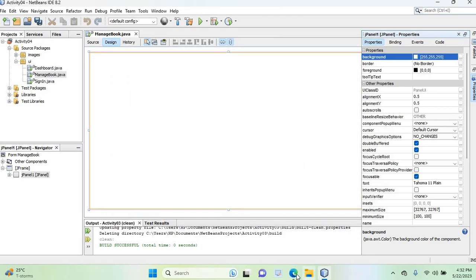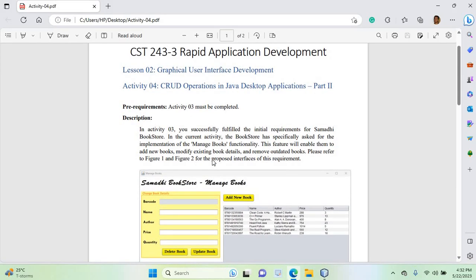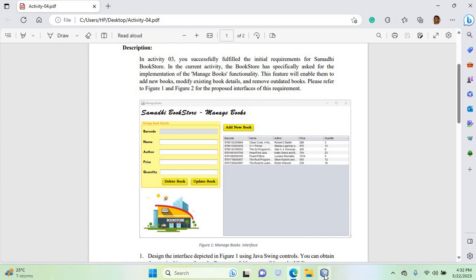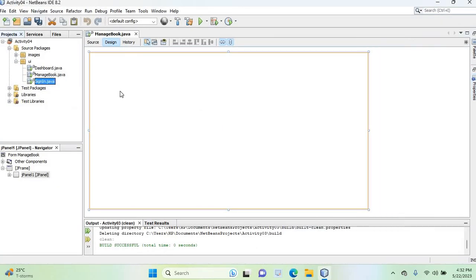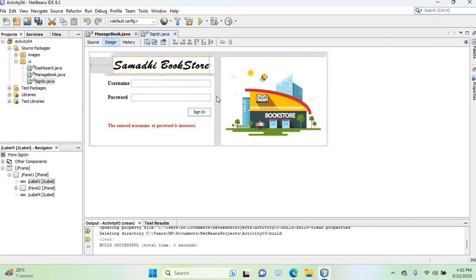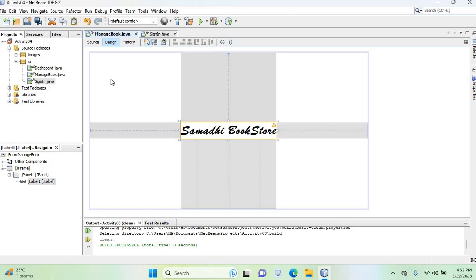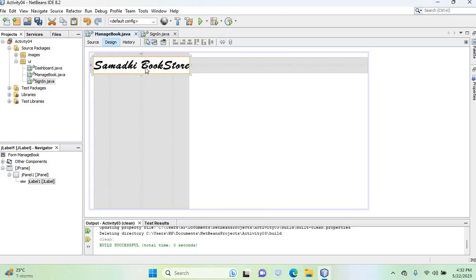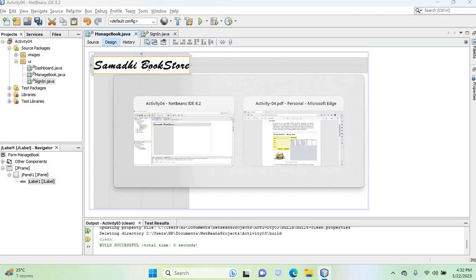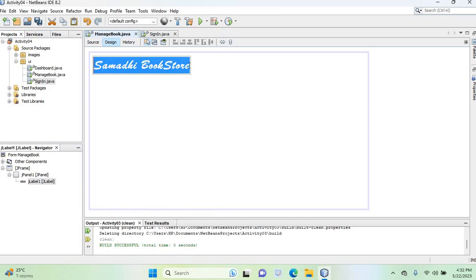According to this interface, we need to add some text first. So I'm going to copy this text from my previous interface, and we can place it like this. Then we need to add some additional text here, Samadhi bookstore manage books, so therefore I'm going to edit this text.